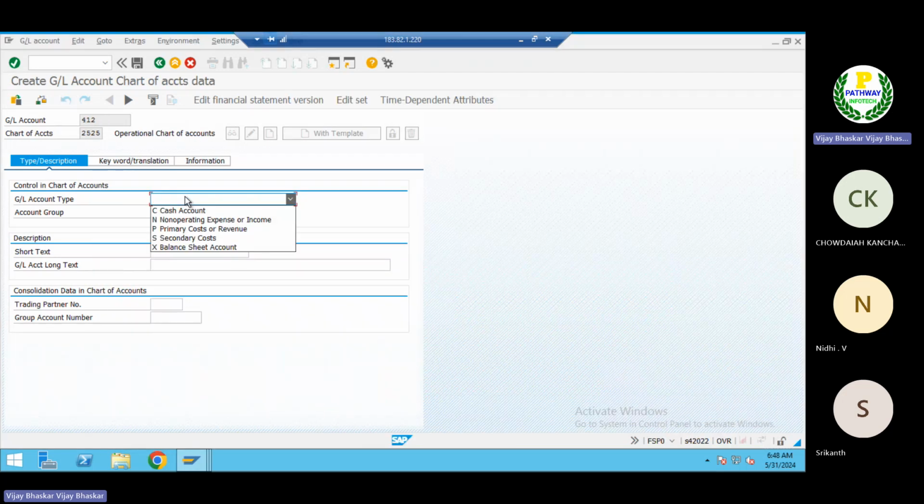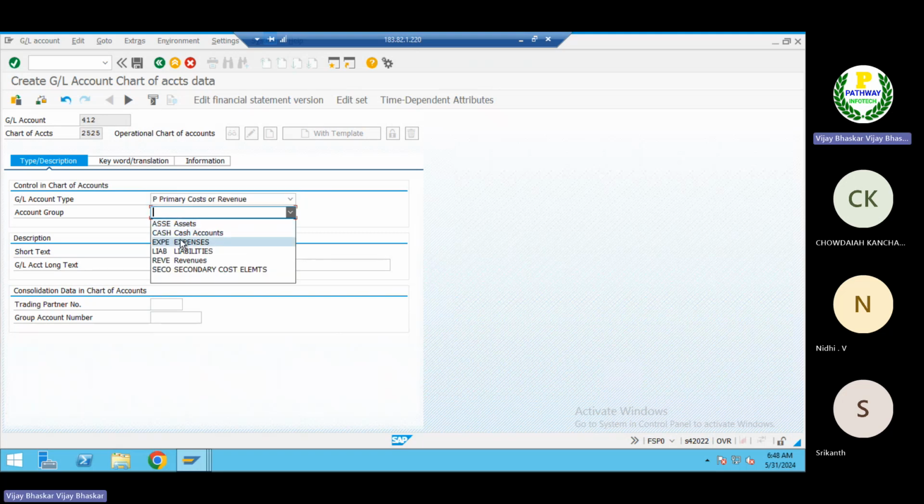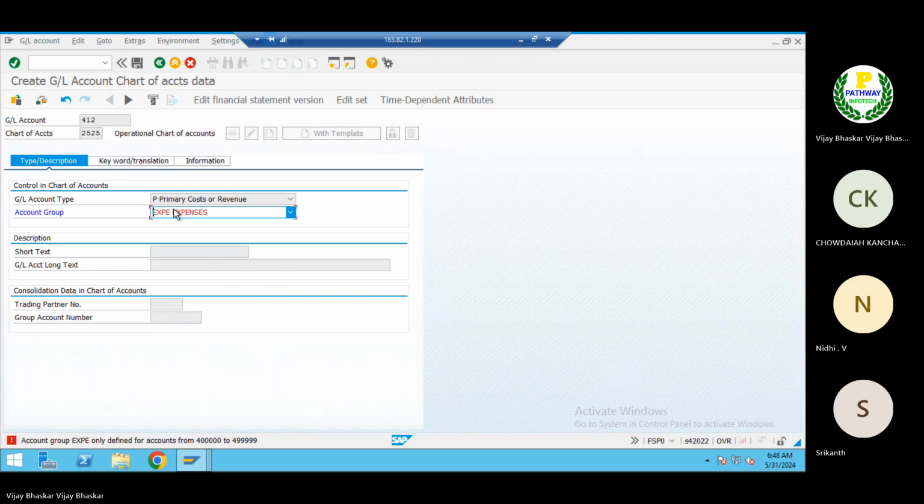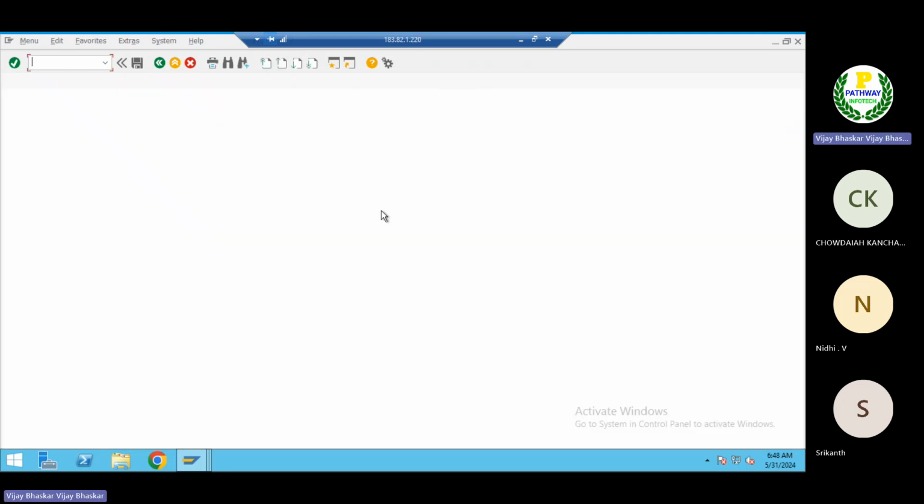Okay, so now balance sheet, it's primary costs and revenues, then expenses account. See now, this is chart of accounts level. What is the group chart of accounts I have given?